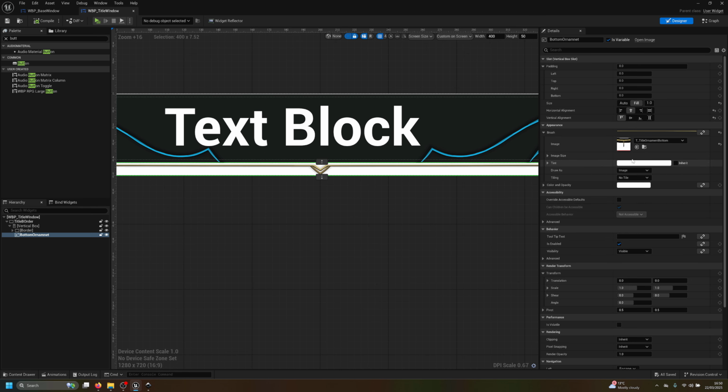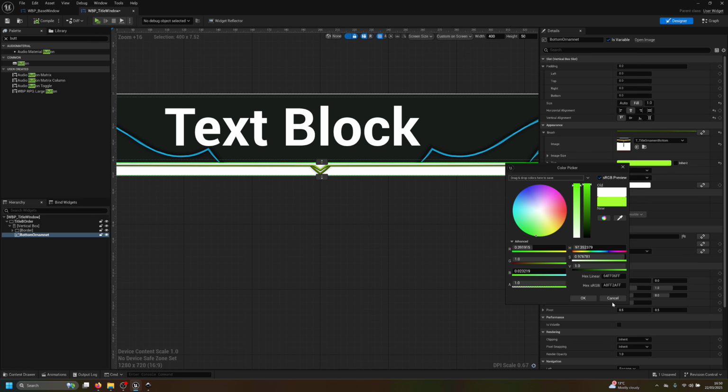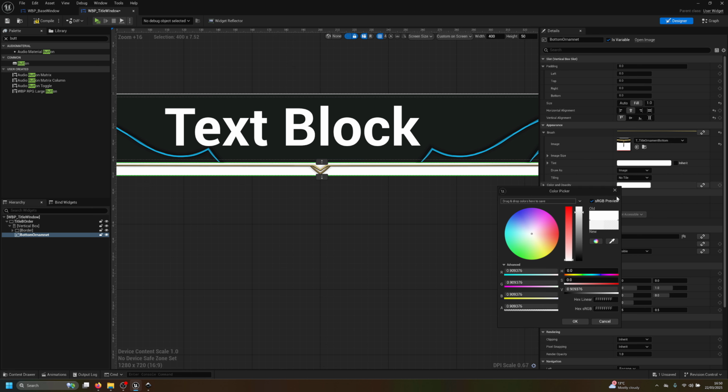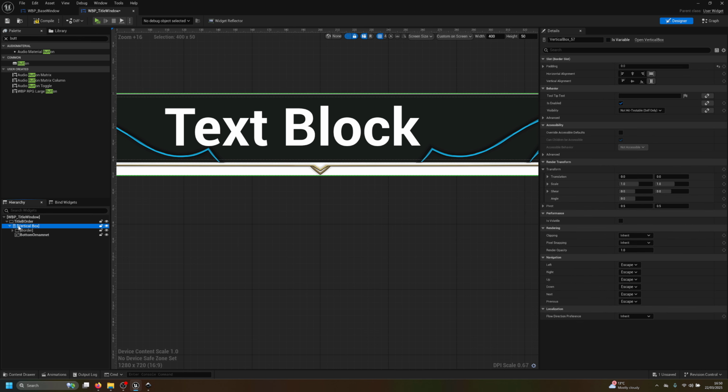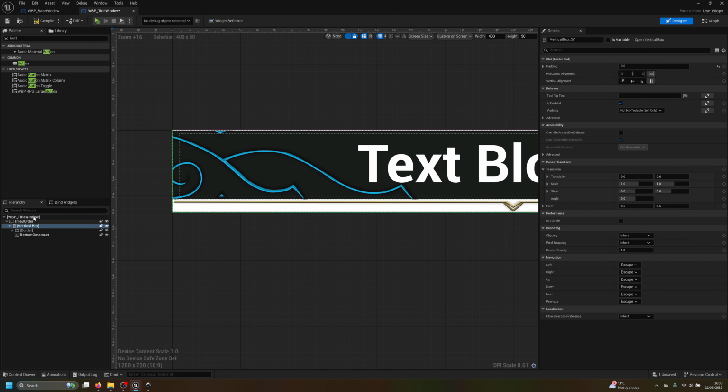Because I would like to make so let's change the color of it. Color and opacity, maybe if I put the opacity to 0, now that's the wrong one.